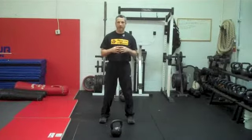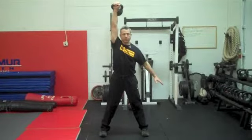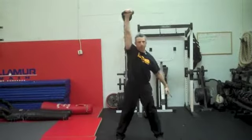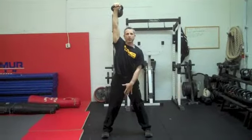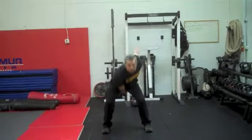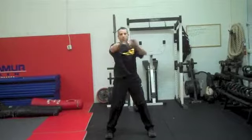We approach it much like the swing and the clean, except the action midway continues to the top. Notice the lockout at the top — I don't let the kettlebell swing and hit the back of my wrist hard. As the kettlebell goes through my crotch, it goes high and not low. I retract my shoulder blade and don't let it get out in front of me. And I breathe — you can hear it. If I change sides, just like what I showed you.